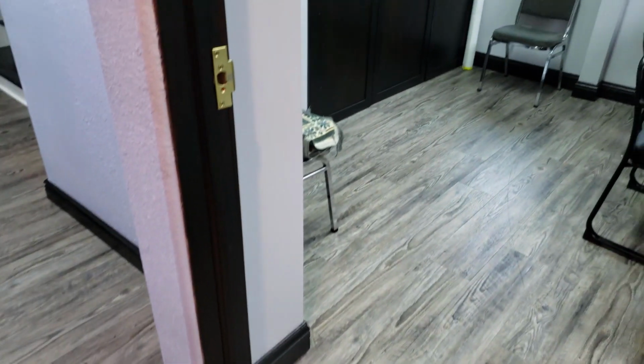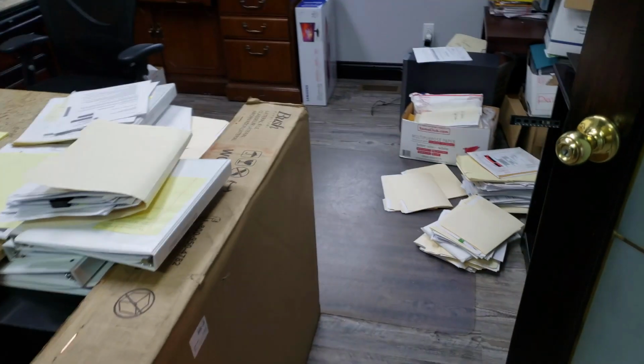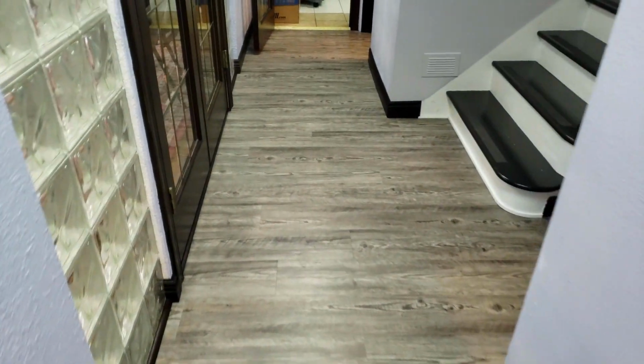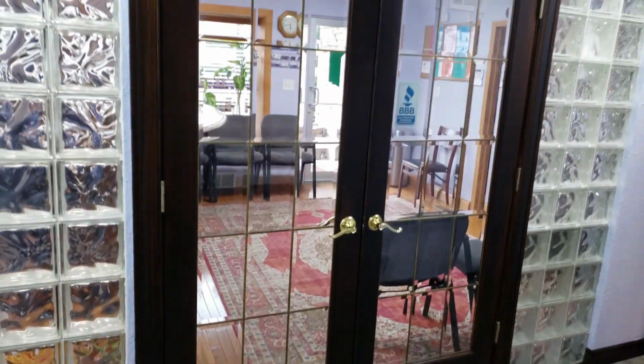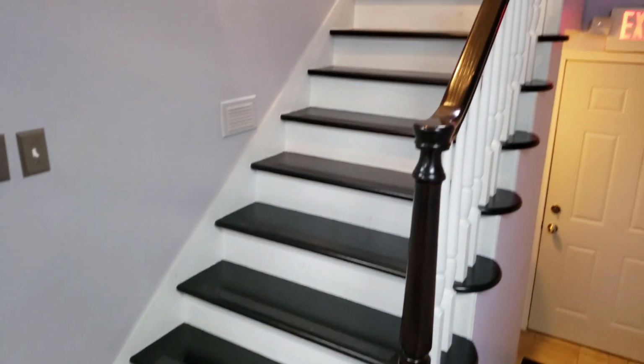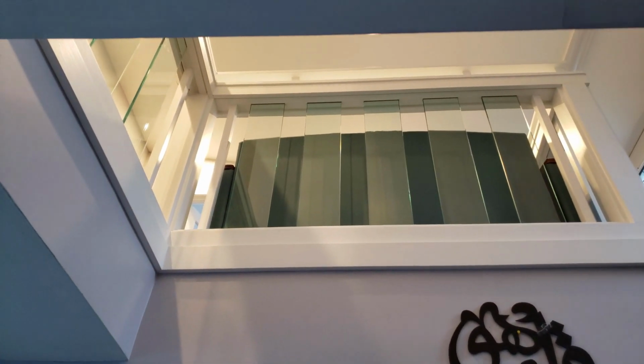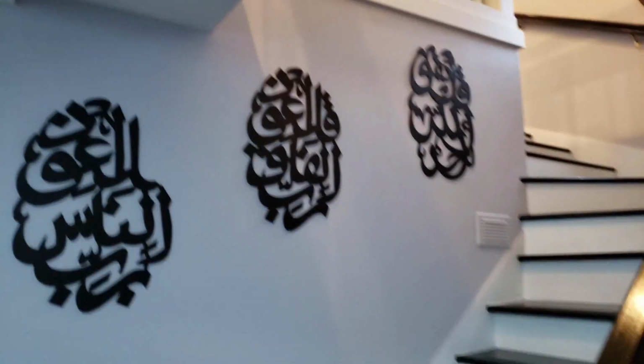Refinish those stairs down there. That's it, this office is complete. Those are the cabinets that you guys seen before. Okay, they made a little mess in here, but office is complete. We also refinished those doors there. That leads upstairs. And if you've watched any of my other videos, you might recognize that railing right there. We did that project a couple years ago.